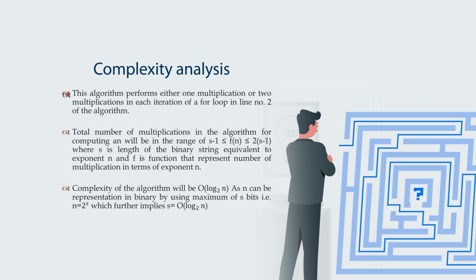So, the complexity of the algorithm will be log of n base 2, as n can be represented in binary by using a maximum of s bits, that is n equal to 2 to the power s. That means each bit will be either 0 or 1. So, n equal to 2 to the power s, so s equal to order of log n.